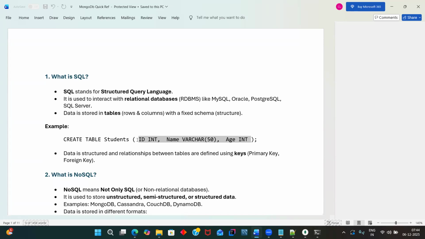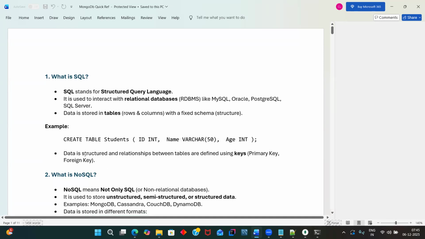You may increase it, but you have to go with this schema only. Fixed schema is nothing but now you are creating a table with three columns, so you have to work with only three columns. Here data is structured and relationships are maintained by using keys like primary and foreign keys. You already know this. Structured means you can store the data only in tabular format.